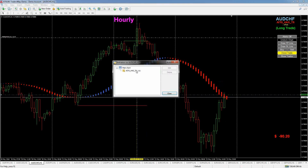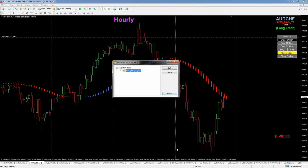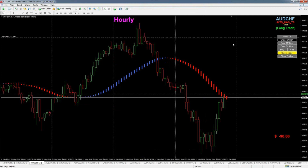you want to go into the Indy also. I said earlier you want to turn off your take profits and your stop losses on the dashboard. But you also want to go into the pair itself, because we had the use stop loss pip lock, trailing stop loss, and you want to turn that to false. You want to turn that off also, because now we're going to manually control our take profits and our stop losses. Oh, that guy disappeared. We put him back. Okay, so there's our second entry, and we're banking on this thing continuing to go north.